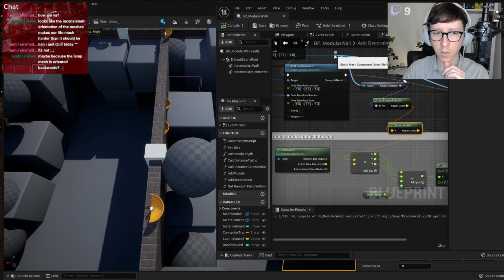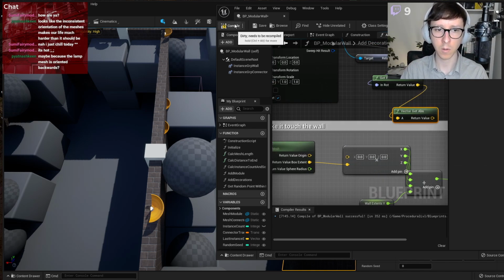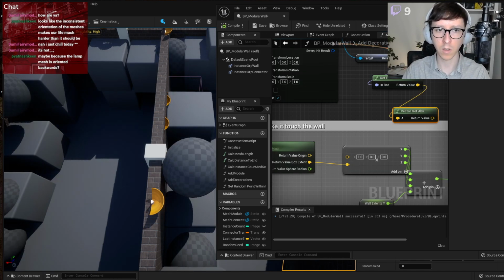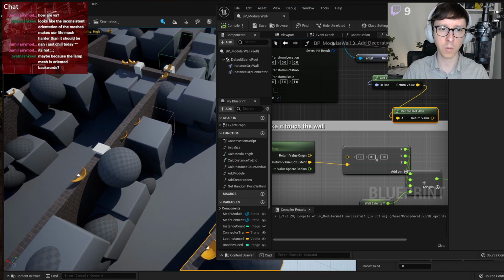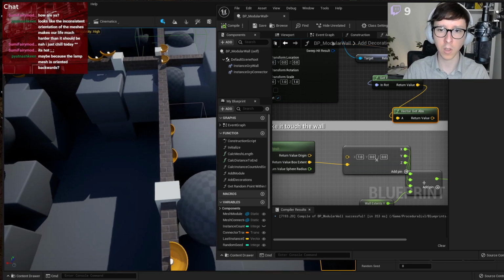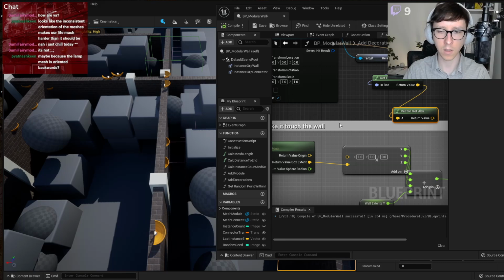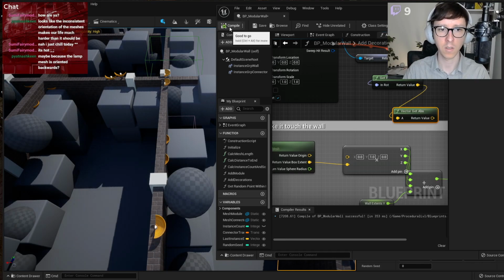What if I just provided it manually for now? 0 should be 0, yeah. Use X axis, for example. Okay, cube moved, because for cube every side is the same. Now use both axes, it should be twice as big. Yeah, kind of works. Use only Y axis. Still working.